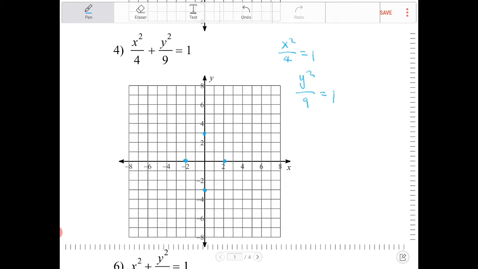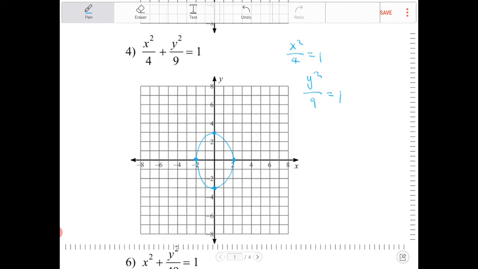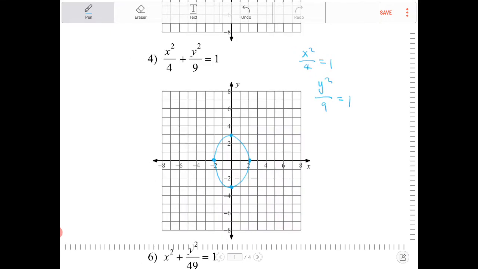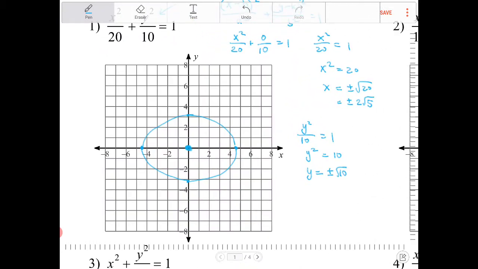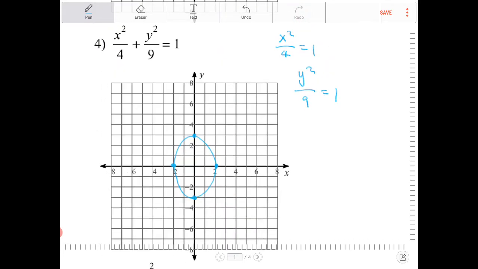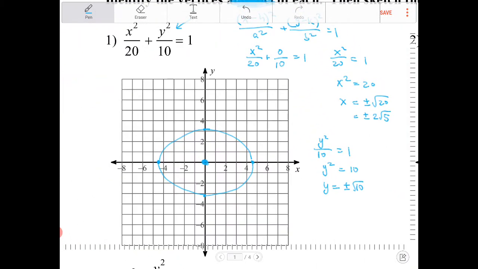If you notice, in this case the ellipse is oriented slightly differently. It's kind of strange to think about the orientation of the ellipse, but certainly in any ellipse you're going to have one axis that is longer than the other. The major axis is what we call the longer axis, and it is larger in the vertical direction in this case. Over here, the major axis is longer in the horizontal direction. So we describe this ellipse as being oriented vertically, whereas this ellipse over here is oriented horizontally.